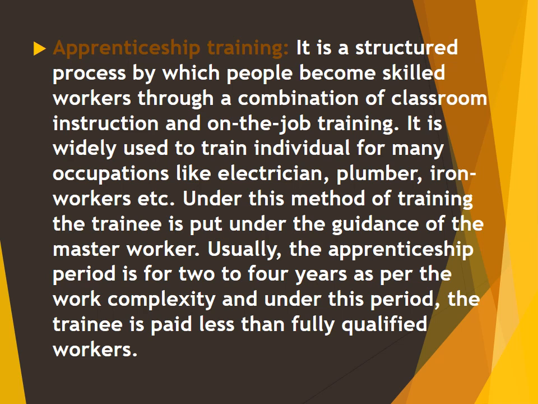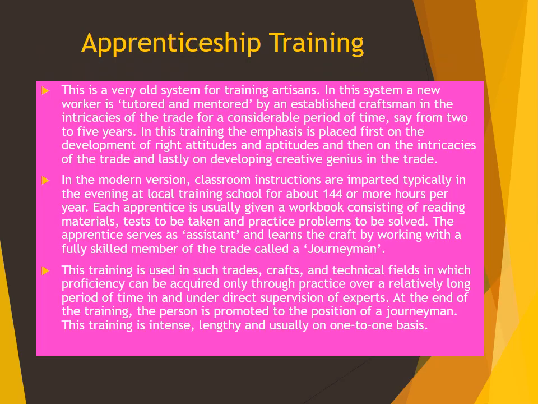So this method of training, here training is put under the guidance of the master worker. This apprenticeship period can be for 1 year, 2 years or 4 years based on the nature of the work and the period of work. But they will be given a stipend, and only if they are qualified, they will be promoted.